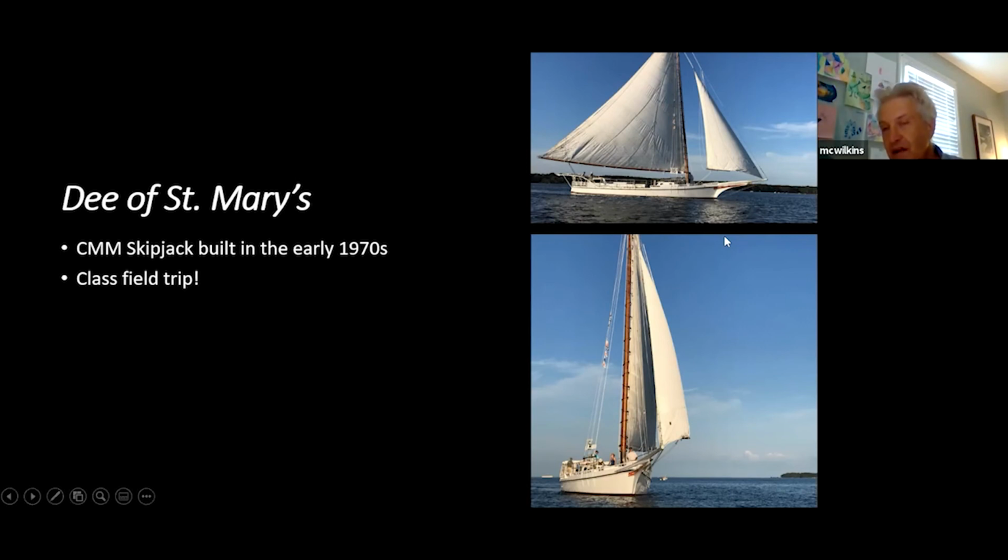We had to repair a large section of her inner timbers up in the forepeak. So the Guild and I spent a good amount of the last two weeks up forward fitting sister chines to her existing chines so that she could be refastened and made seaworthy and certified by the Coast Guard. So it was a wonderful time. But anyway, I would encourage all of you to take a ride on the Dee. She's cruising all summer, and I think her first cruise is tomorrow night.